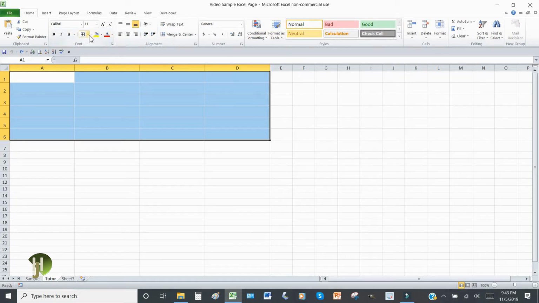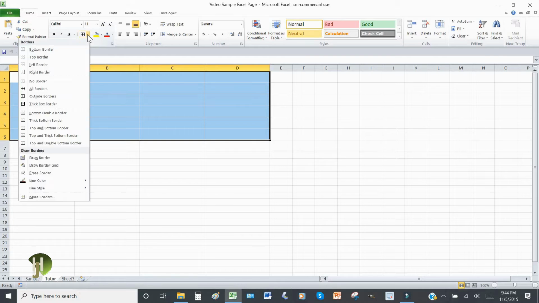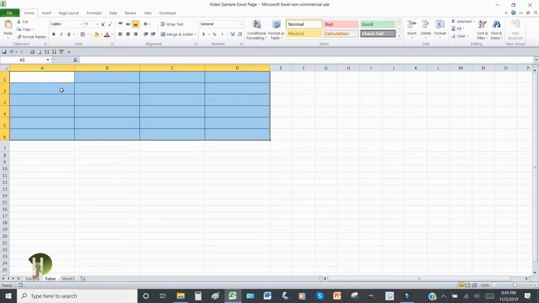All right. Now, for the most part, most people, if you're not familiar with Excel, you don't realize how valuable and how convenient most of the tools are when creating a spreadsheet. So that's why I'm showing you both. Right. In this particular case, there's a small box that sits right here in the font command group. It is the border box. If you were to click on the arrow next to it, you will have a list of options. And one of those options, guess what? It is all borders. And if you were to click on it, you will have borders in just 2 steps, as opposed to the 4 steps, or if not more, that we use using a dialog box.